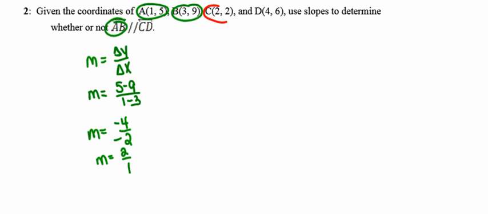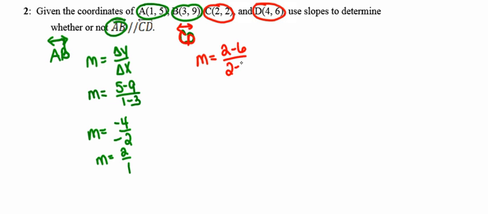Now I'm going to do the same thing, but I'm going to find the slope of CD. And since I'm finding slope twice in the same problem, I should identify on my paper that this first one that I found the slope for was line AB. The second one that I'm finding slope for is CD. I think I'll color code these. I already wrote the formula down once, so I'm not going to write it again. And that fraction will simplify down to 2 over 1.